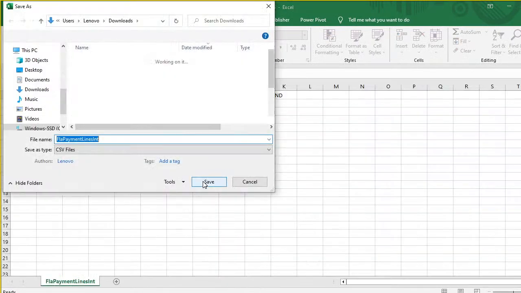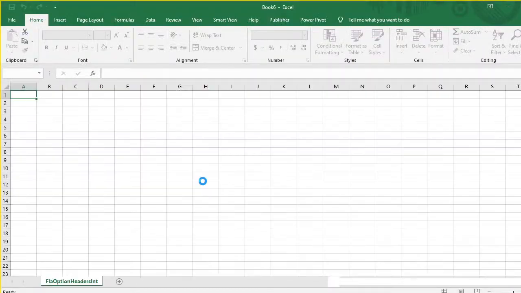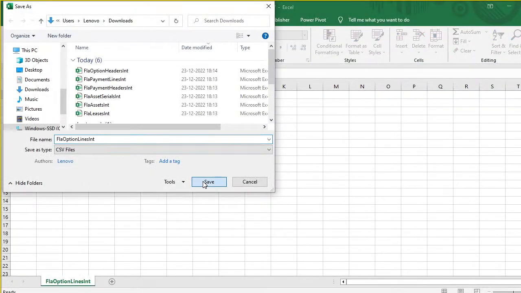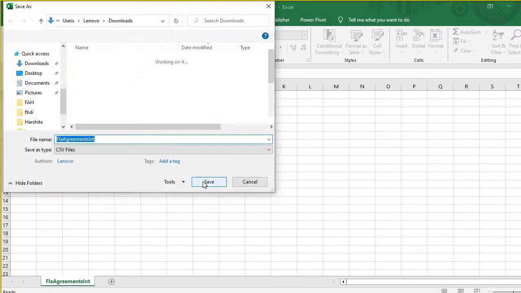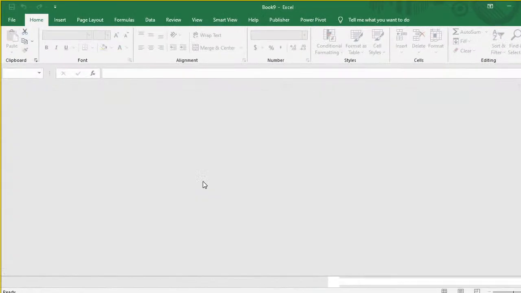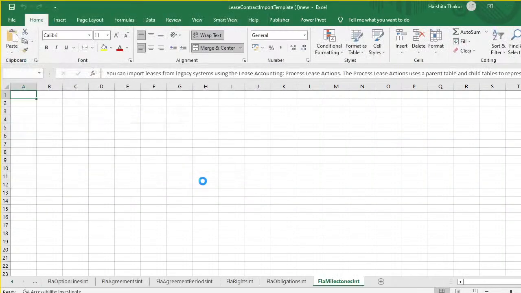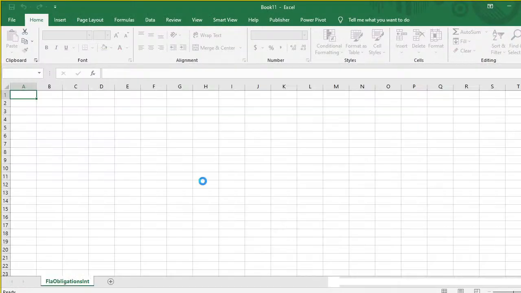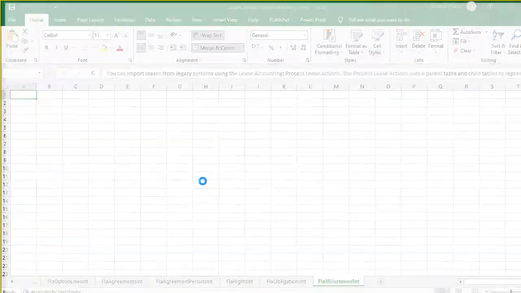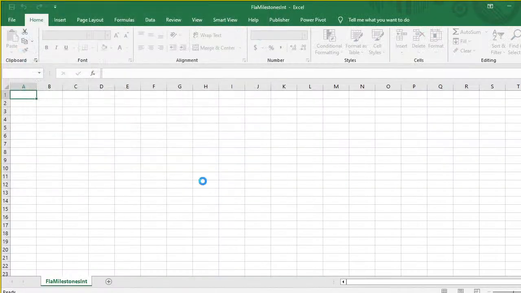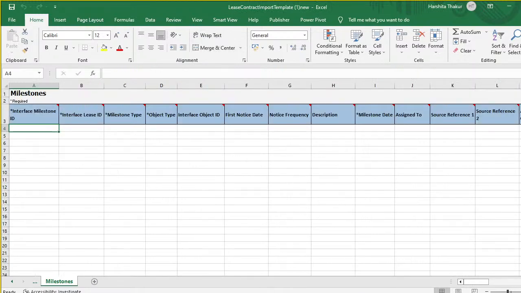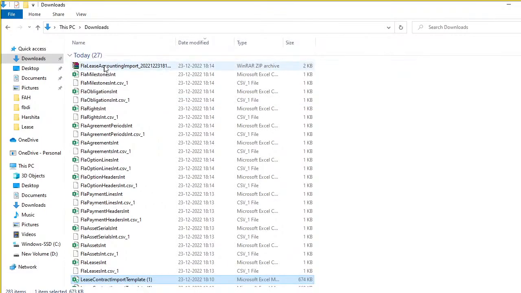Let me just save and I will show you the zip file. So the zip file has been created, which we are going to upload.